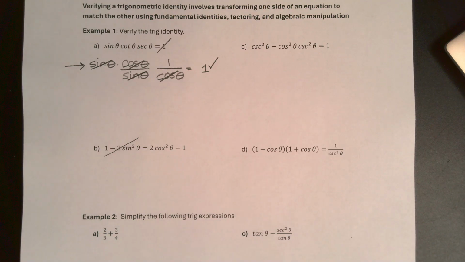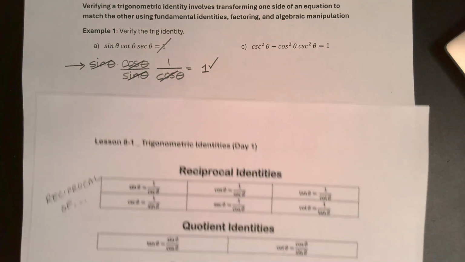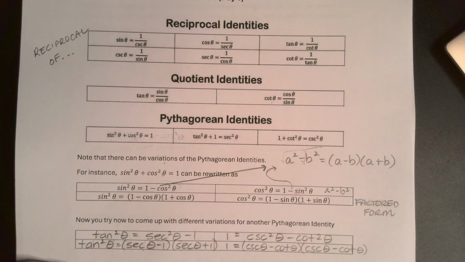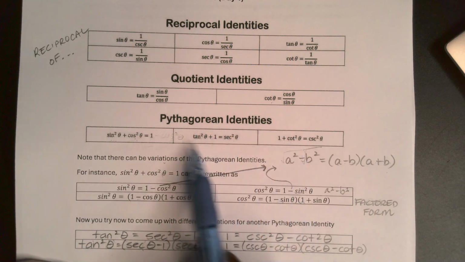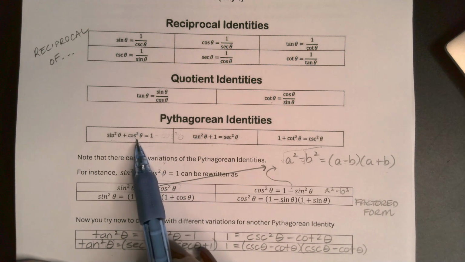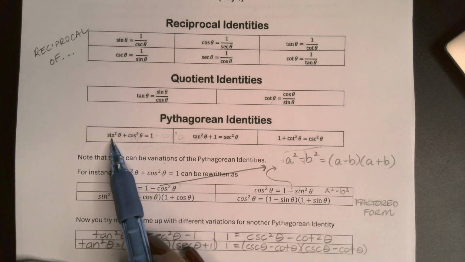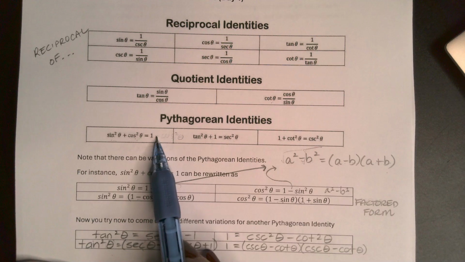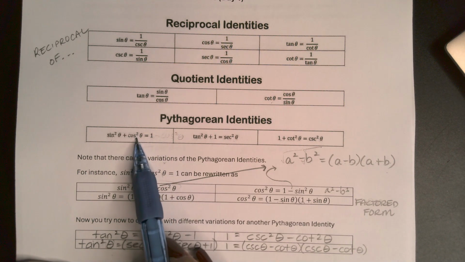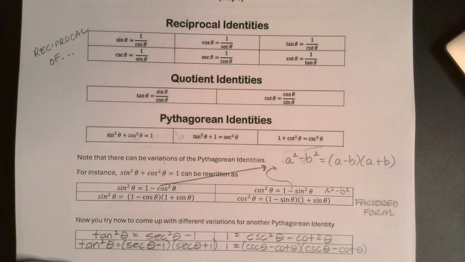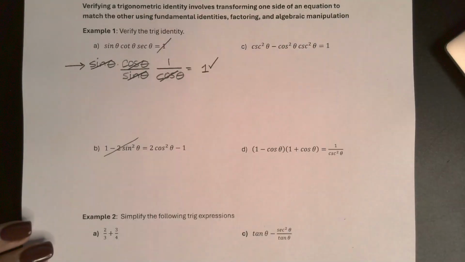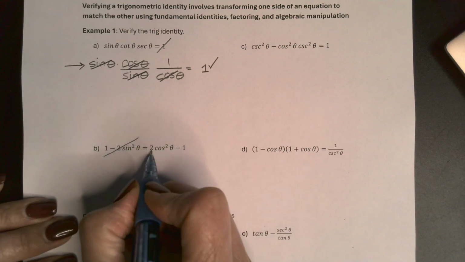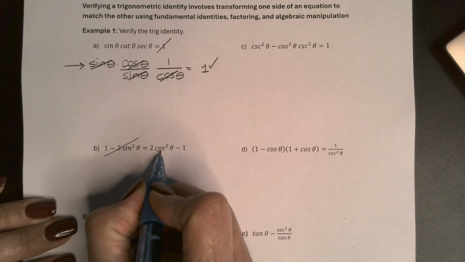So let's look at our formula sheet that we had from day 1. And we notice that cosine squared theta right over here can be rewritten so that it is written in terms of sine. If I moved sine squared over to this side, 1 minus sine squared theta would be cosine squared theta, and it would get rid of it, right? So let's do that. Let's manipulate that Pythagorean identity, and I'm going to replace this piece right here.